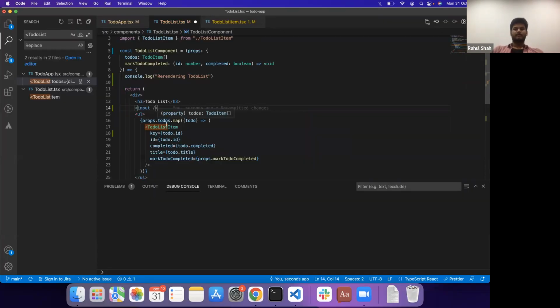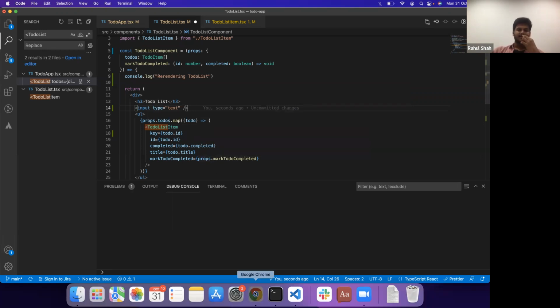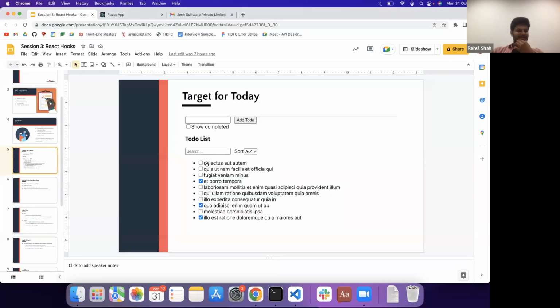So input may, first of all, it is an input. What all do we need to put here? Type equal to text, which is default. Then what should happen when I type inside the input? Function called search. Yeah, we need to search the list. है ना? Now let's think about कि मैं search करता हूँ तब exactly होता क्या है? So when I click on search, this list will change.